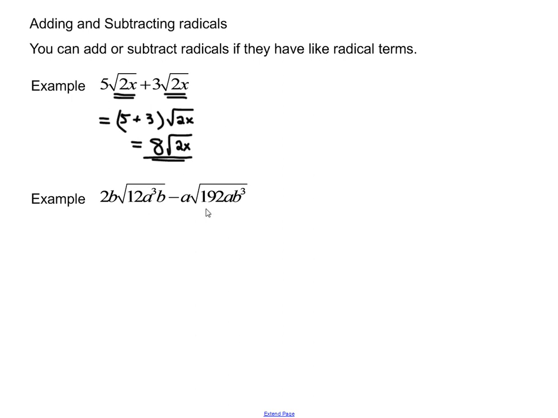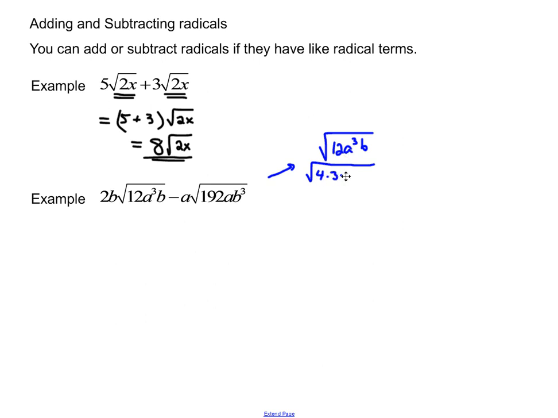All right, how about some of these where it's not so obvious? Well, what we'll need to do is actually go through and simplify each of these radicals. So let's take them on one at a time over here. What could we do if we had the square root of 12a cubed b? Well, we need some perfect square factors. We've already dealt with something like 12, right? 12 has a factor of 4, which is a perfect square, so it's 4 times 3.